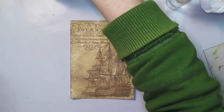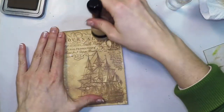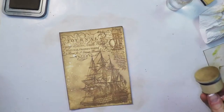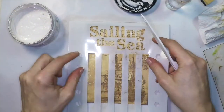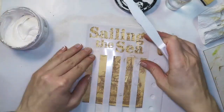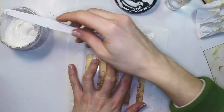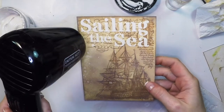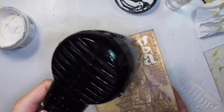Once I'm happy with all the distressed look I'm going to add a little bit more of walnut stain on the borders of my card. And then I'm ready to move on to the grunge paste. I'm applying it through the stencil — first I'm moving it around very much so it becomes fluffy, and then I'm making sure that I apply a thin layer and that it's completely flat. I can then heat set that so I don't smudge it and it becomes dry. It's perfectly okay and it will not blister — that is great about using grunge paste.